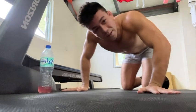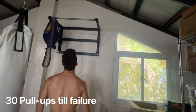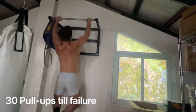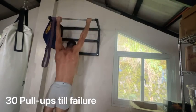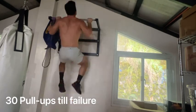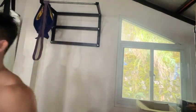All right, bicep and back day, let's get it done. Aren't pretty, but till failure.